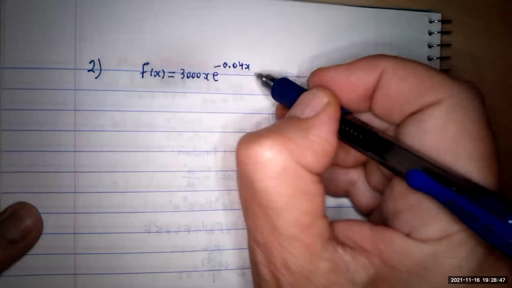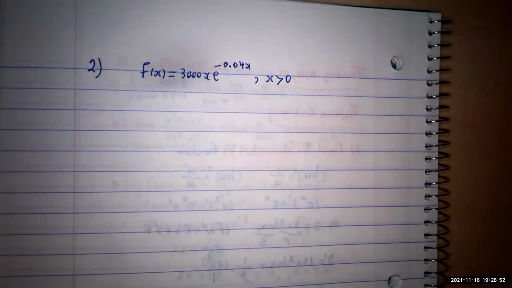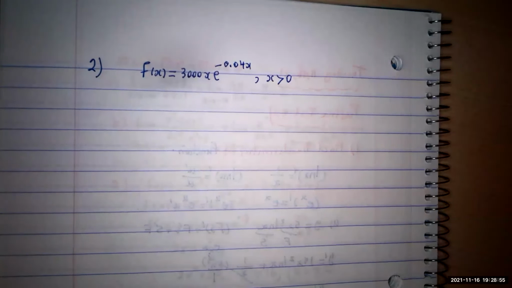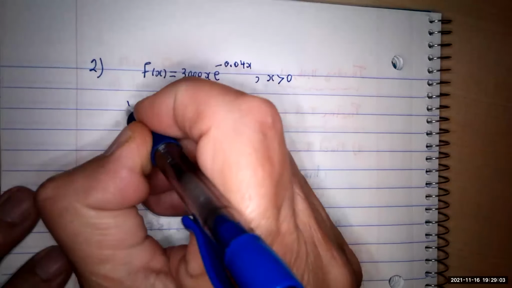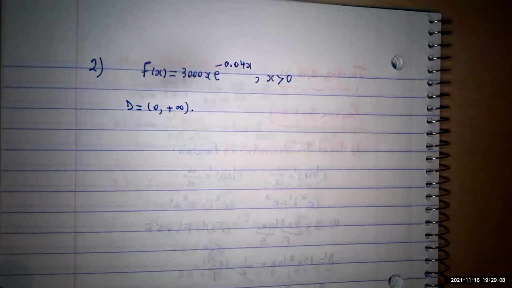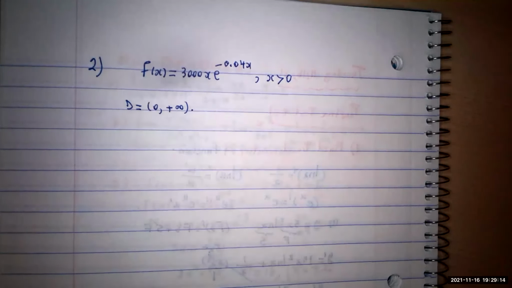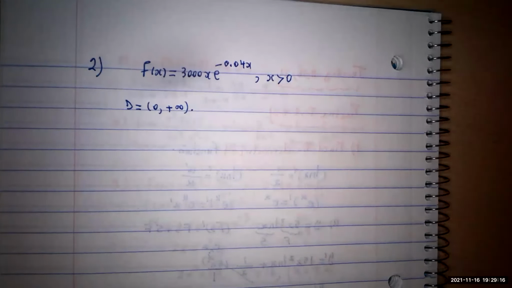The restriction is that x is positive, because they ask you to find the absolute minimum of this function on the interval of 0 and infinity. So the domain given to you is 0 to positive infinity. Otherwise, the natural domain of this function is all real numbers, you know that, because of the exponential function. So you want to find the absolute maximum of this function, you have to differentiate it. You have to find the critical number first and then test it using those tests that we have.